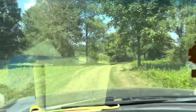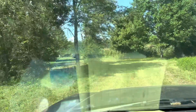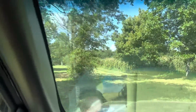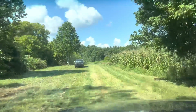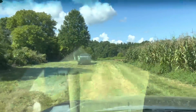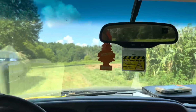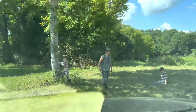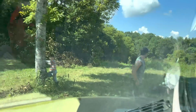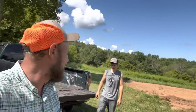Coming in here to get it at 10:20. That means it's been 40 minutes since I come and got that last load. That don't suit me too good. I need to try to speed this up a little bit. See if we can't do a little better next round. 10:20. We got to remember that. Boys are sitting under the shade tree. That's not a problem. That's good. Let them cool off a little bit.